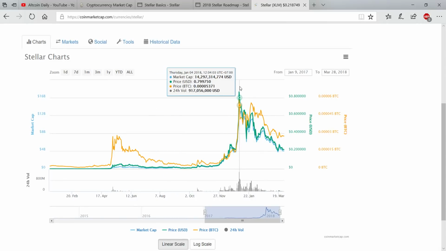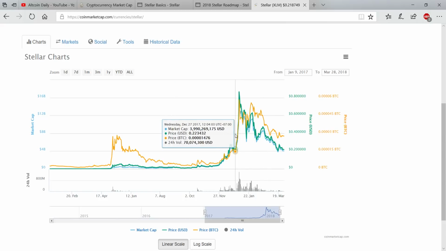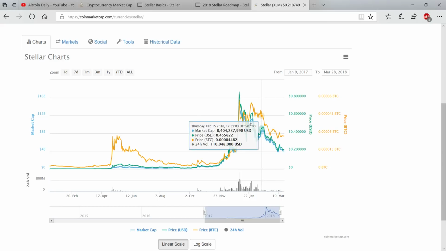They've seen all time highs of almost 90 cents. And the last base that they formed was just about where we are right now. A little base was formed just over 20 cents, and right now we're just over 20 cents. Now, we haven't formed a base yet, so could Stellar get lower in the next month or so? Yeah, it could. I'd put Stellar on your radar, guys.